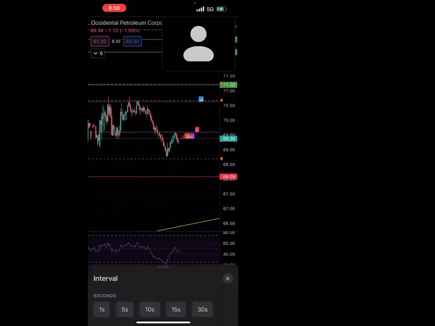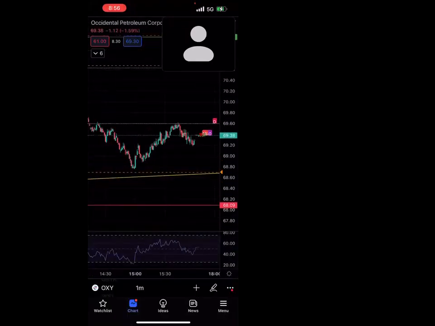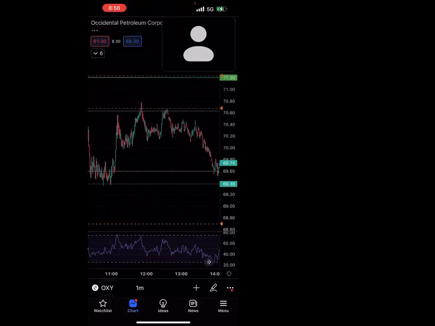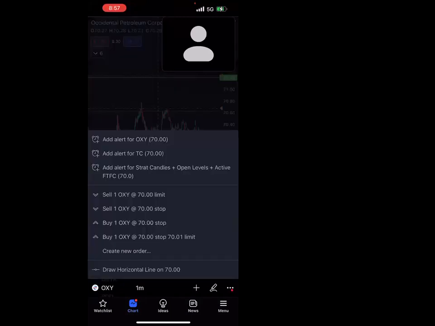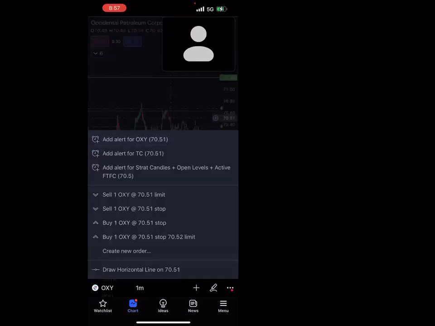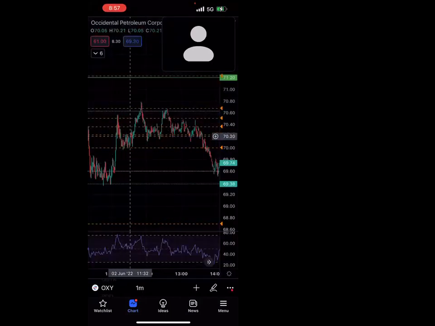When you see me drawing the little supports and resistance with the alerts, it was basically me letting you know, say if I take it back over to this 1 minute, you have to understand Bank of America was doing it better, like levels. This is a level from right here. I'm not on my computer, so it just takes me forever. These are levels that the stock is going to play at. I'm going to talk about the cents, like 20 cents. We understand that right here at the bottom at $70, there's a support.